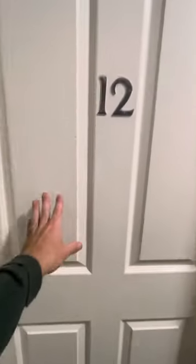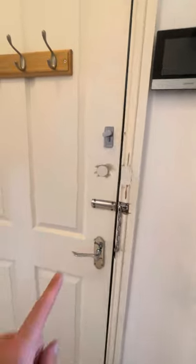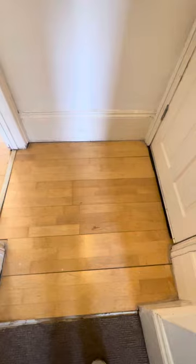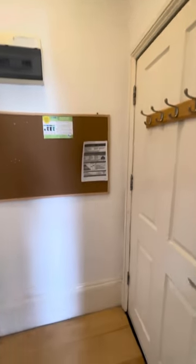As we come in, we can see there are some markings to the left-hand side of the door, just pointed out on screen here. Taking a look at the entrance hallway, it is wooden flooring. Some of the joints are loose and there are certain scratches and paint splashes. The walls are in good condition with some markings at the lower level, and the ceiling is also free of marks and the lights are operational.